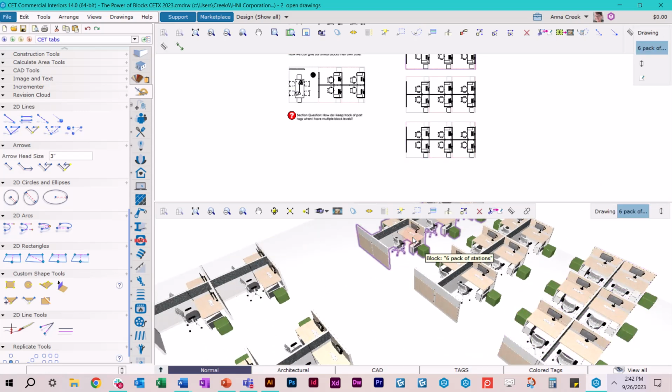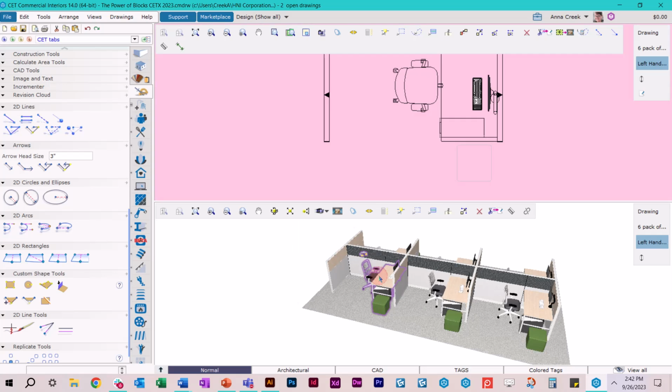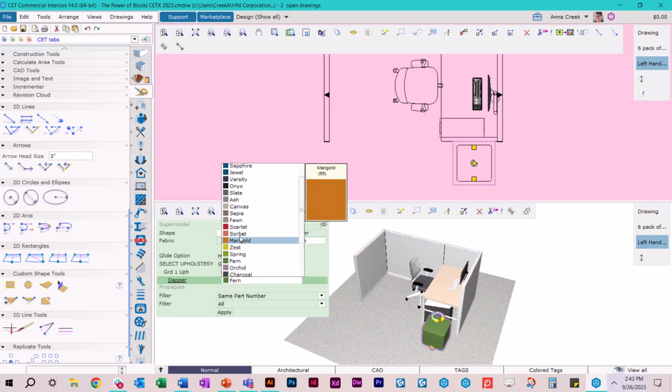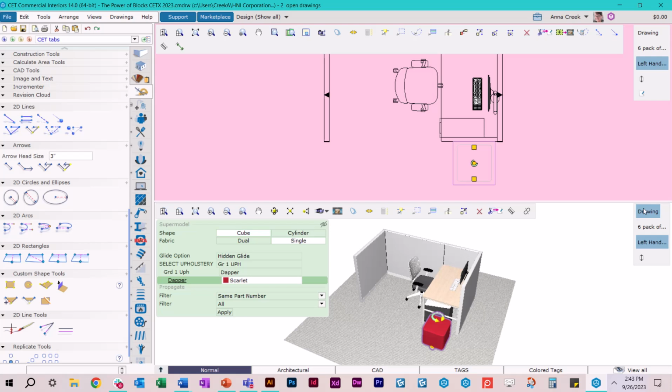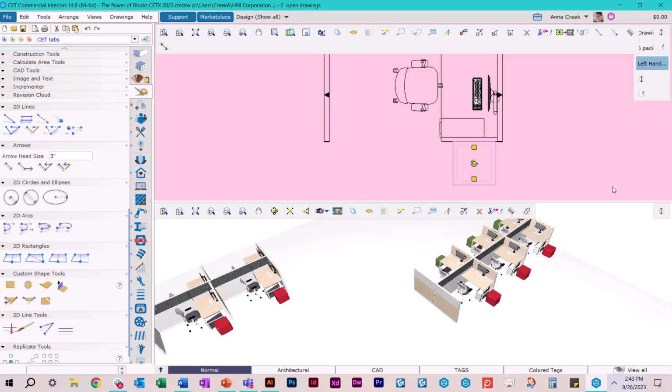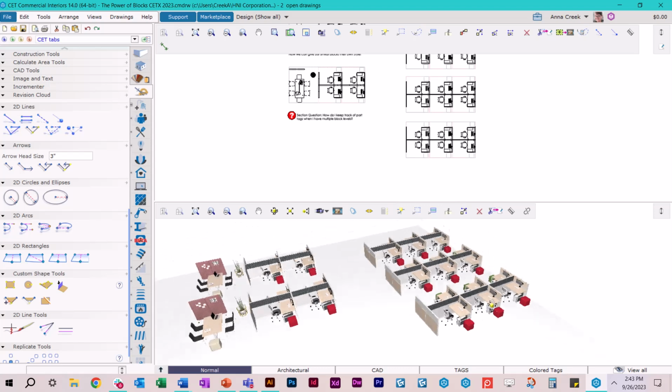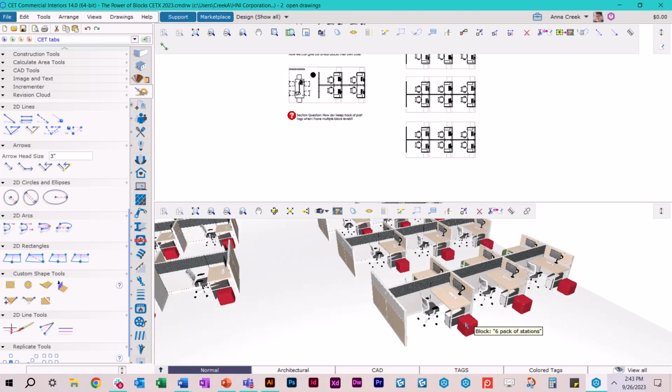So now if I come in here to this block, click into this component block, and my customer says, I know we keep changing this, but I really need the poofs to be red now. So we step back out into our blocks, and now we can see that every single left-hand station now has a red block. So we're making great universal changes, and in all of our functions in our drawing, we're sure that we're getting everything copied over and ready to go.